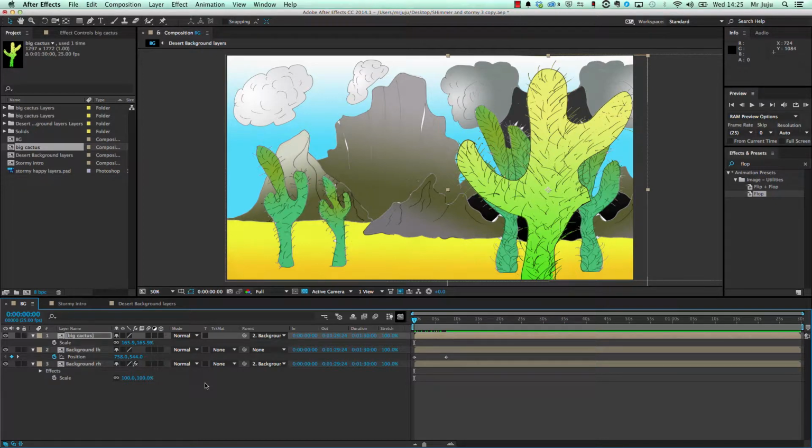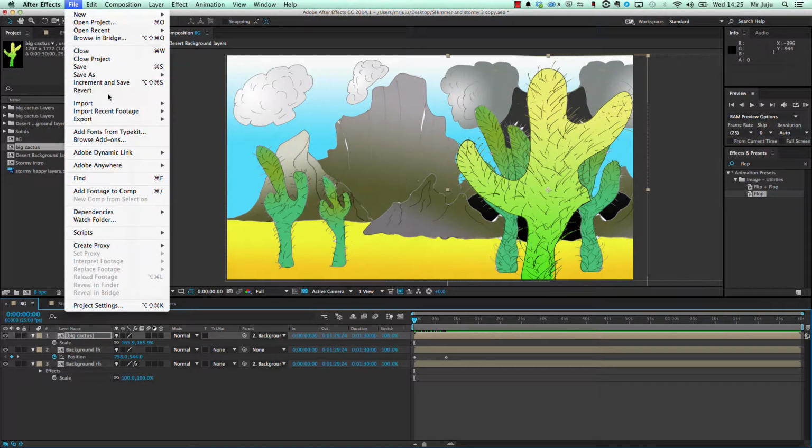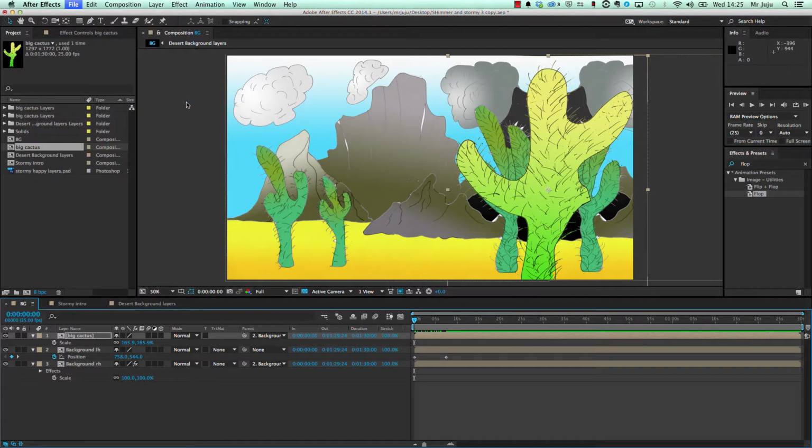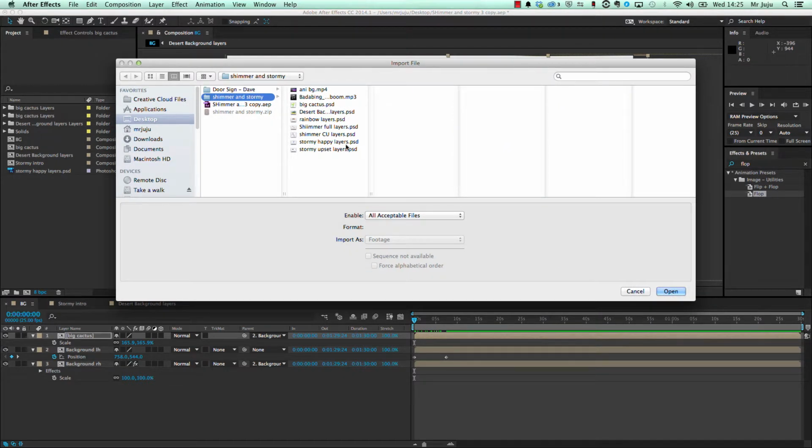We're now ready for the unicorn. So let's go ahead and get Shimmer the unicorn in. File, import file. Shimmer full is the one we want. Shimmer full layers PSD.